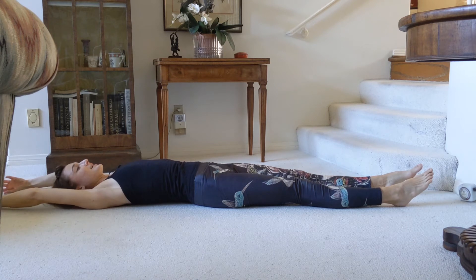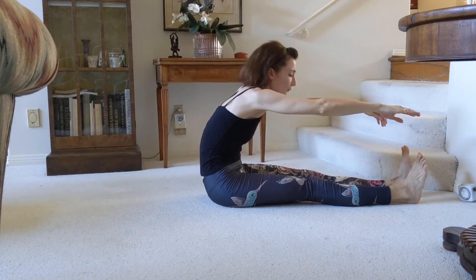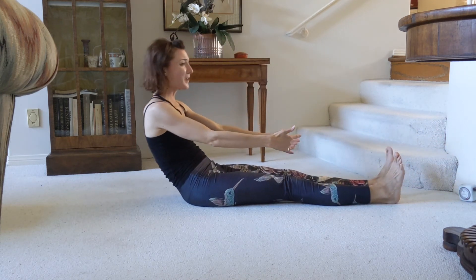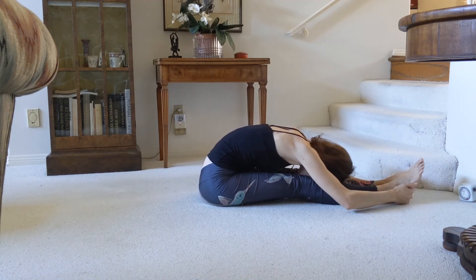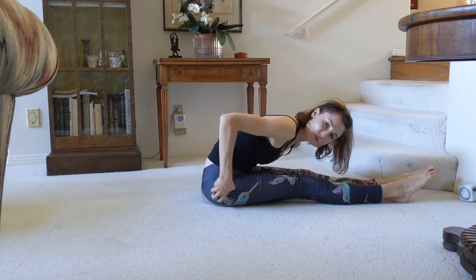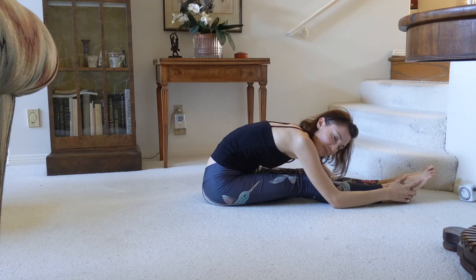Relax. Take a deep breath in as you lift the arms. Exhale, look for your belly button, peel the spine — we're gonna roll up. Feel free to use a hand or two on the floor. Reach out over your toes with an exhale. Stay up above your feet, lifting your belly button. We're gonna roll only about halfway, hold it there, and then come back up. Now you can relax a little bit and enjoy that nice stretch. You can either flex your feet or point the toes, whatever fits better for you. I like to think that I'm creating space in my joints and giving a little bit of air in between my bones so that they're not squished up against each other. Just my own personal visual — you can find whatever visual works for you.